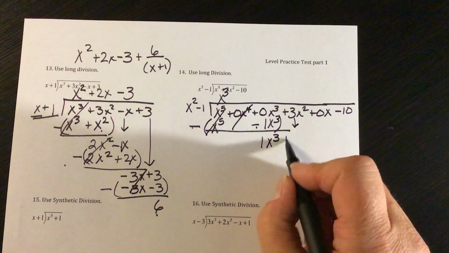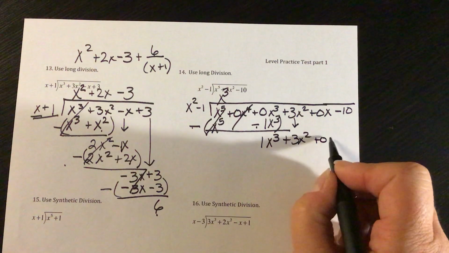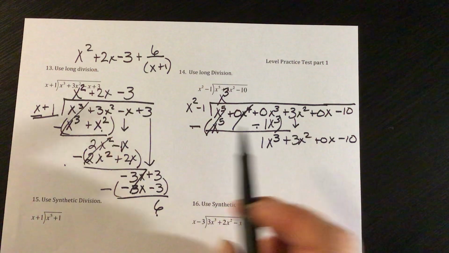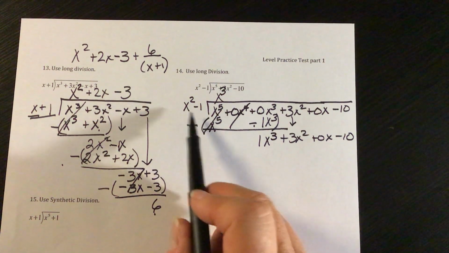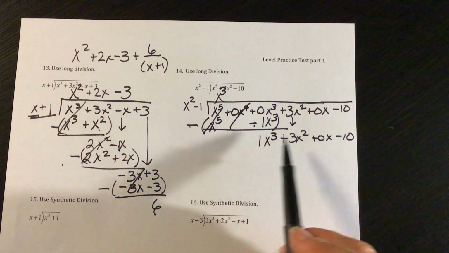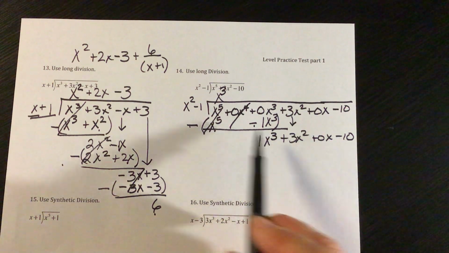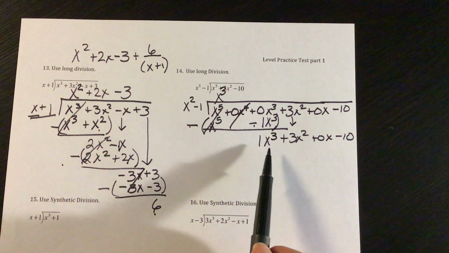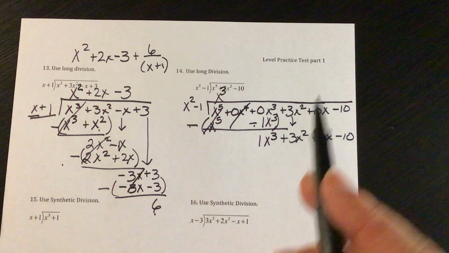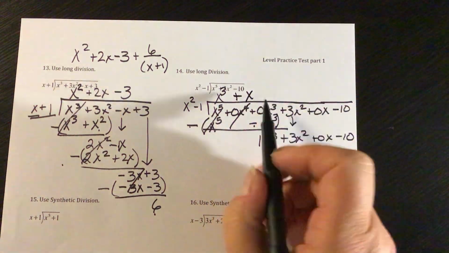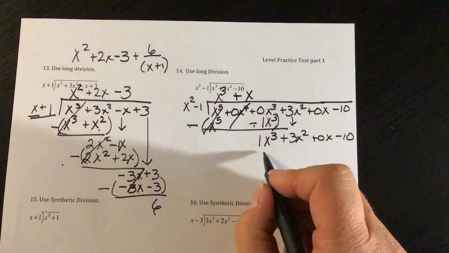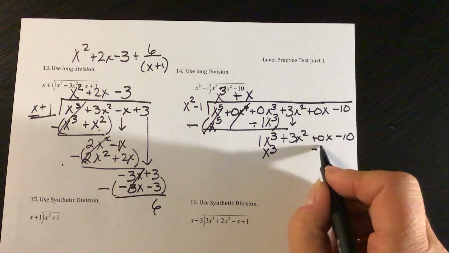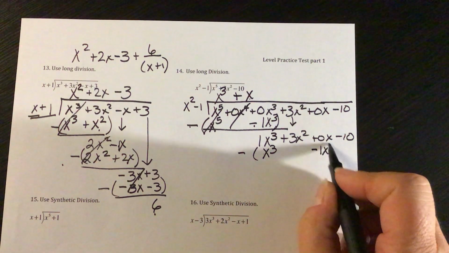Okay, so then I can bring down plus 3x squared plus 0x minus 10. And I'm just bringing all of this down because here I'm skipping a term, I'm missing an x, so it looks like I'm lining up with every other exponent. So x squared times x would be x to the third, so I'm going to add x and multiply. So I have 1x to the third, and x times -1 is -1x, and I'm subtracting.